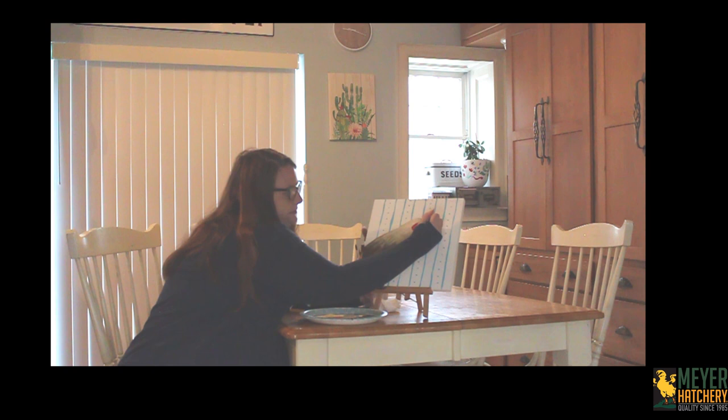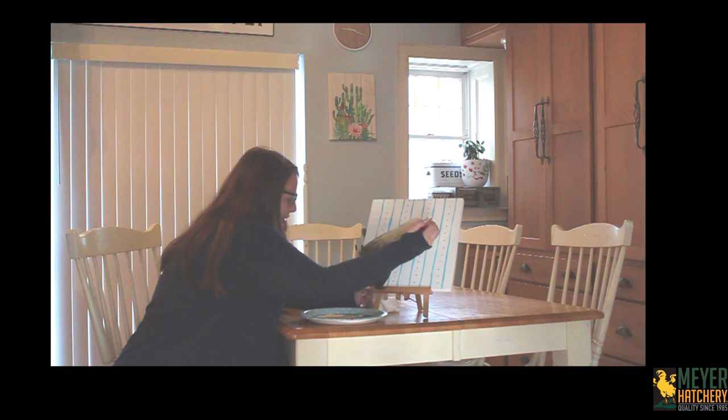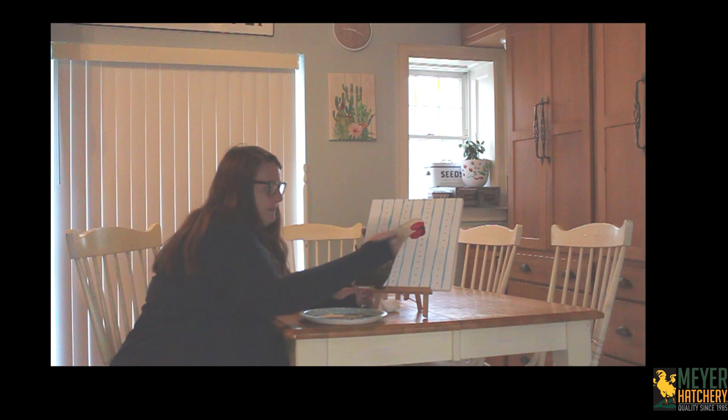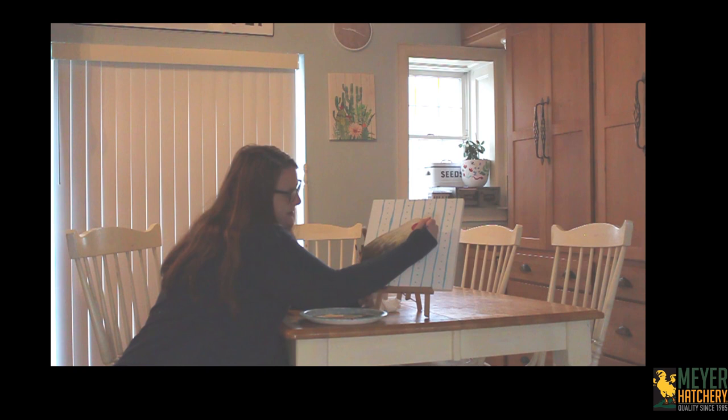I'm also going to add some shadow on the edge just to give it a nice pop and separate it from the background. I also want there to be a separation between the wattles and the skin on the face, so I'm going to take a little bit of brown and black on the tip of my brush and create an arc here where the beak is. I can see I've made it a bit too dark, so I'm going to wipe off my brush and get some more red — pulling the paint down helps it look like a real shadow. If I just swirled it around it wouldn't look real, so I'm just going to keep getting more red and pulling it down to hide some of that shadow.